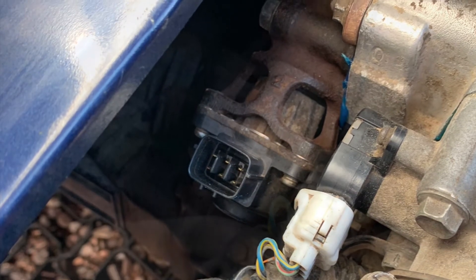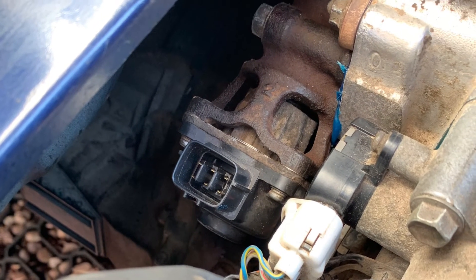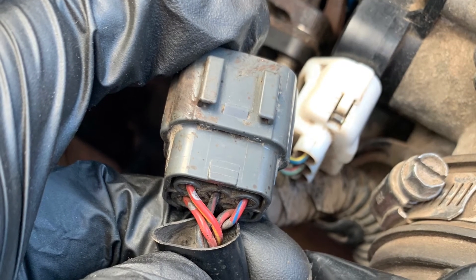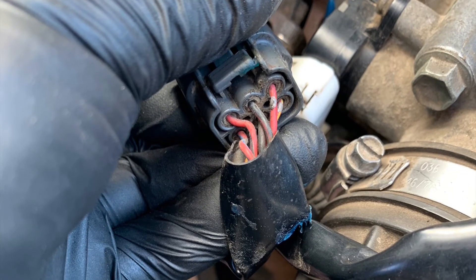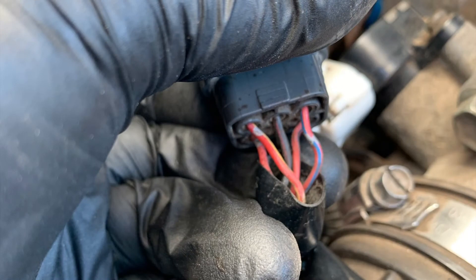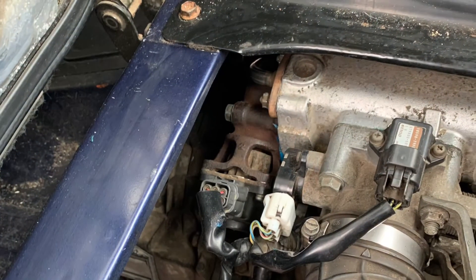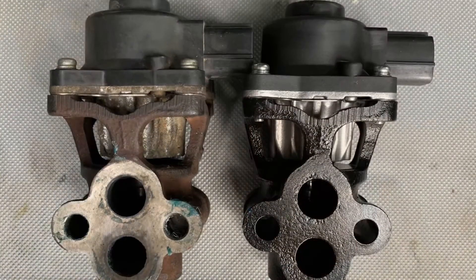When I'd looked they're really expensive - about £300. So what I did was I searched the part number and found other Suzuki vehicles that use it, and I ended up buying it for about £30. So that's a hell of a saving and I was very pleased with myself. I waited a couple of weeks, the part came, I fitted it - and the light's still on.